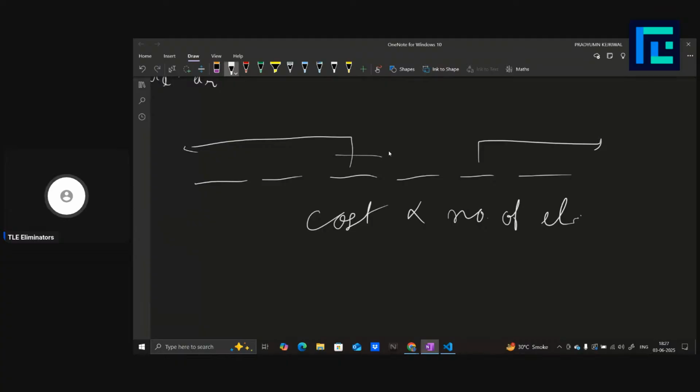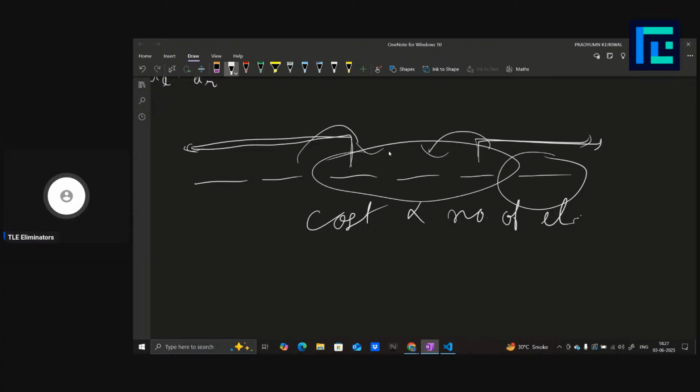So if these three numbers are already the same, then you don't need to change them. So you will just do this operation to make these the same as these, and this operation to make these numbers the same as this. And for all of these blocks, you will try to compute the answer.